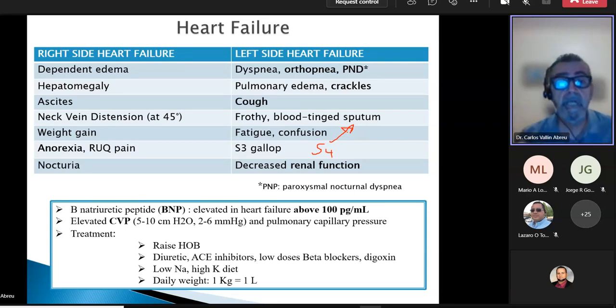And because of this loss of elasticity or compliance of the left ventricle, in the moment that the left atrium has the systole that occurs immediately before the ventricular systole, there is going to be an abnormal vibration of the left ventricle, and you have this S4. So being old is not the best, but it's not so bad as having S3, which is heart failure at any age. Is that clear? How is that tested in English?